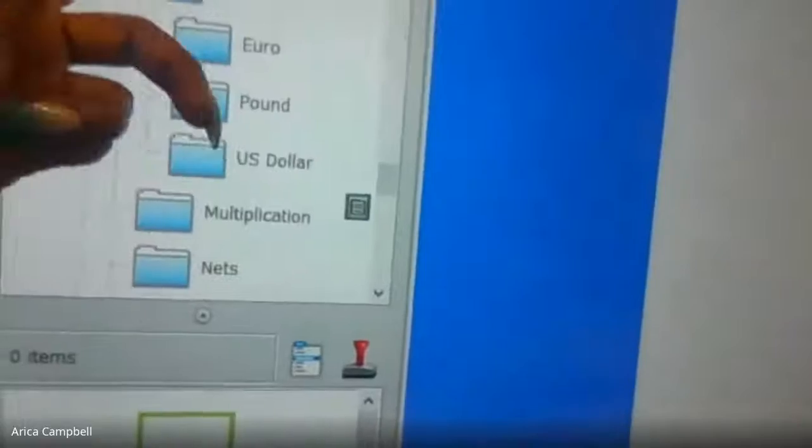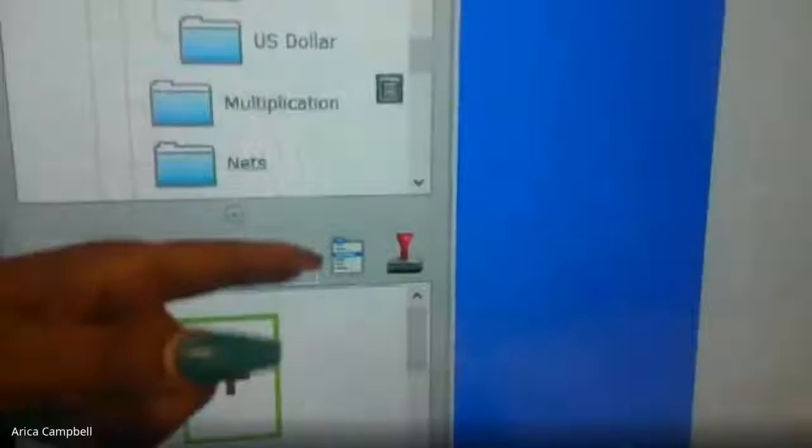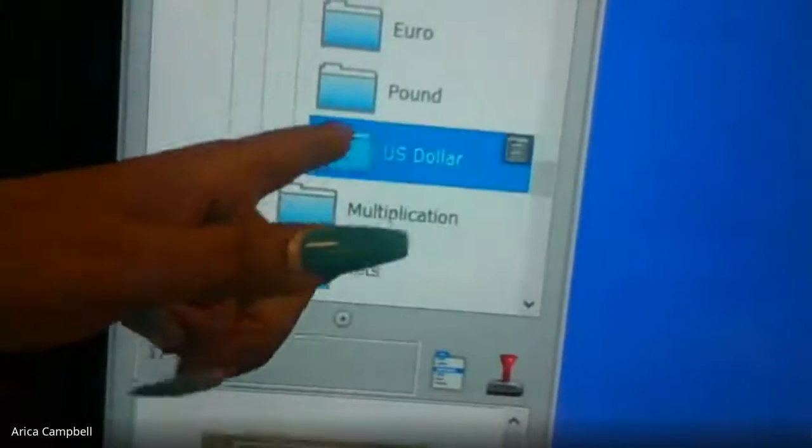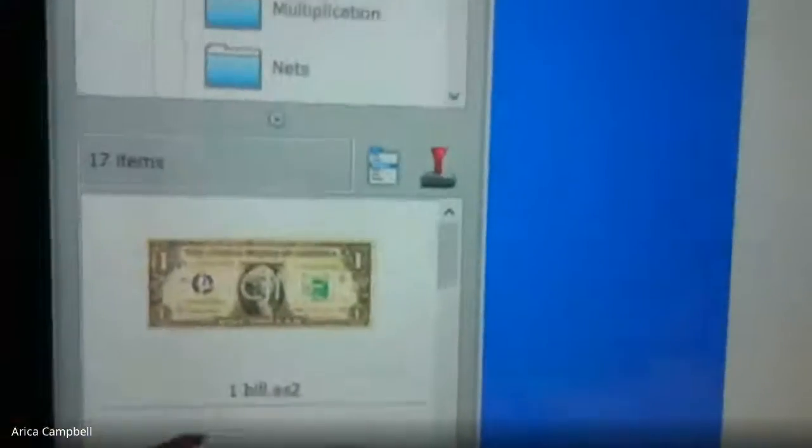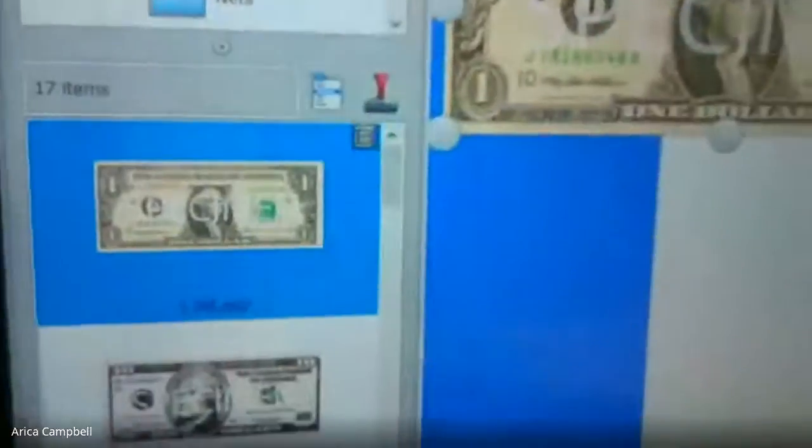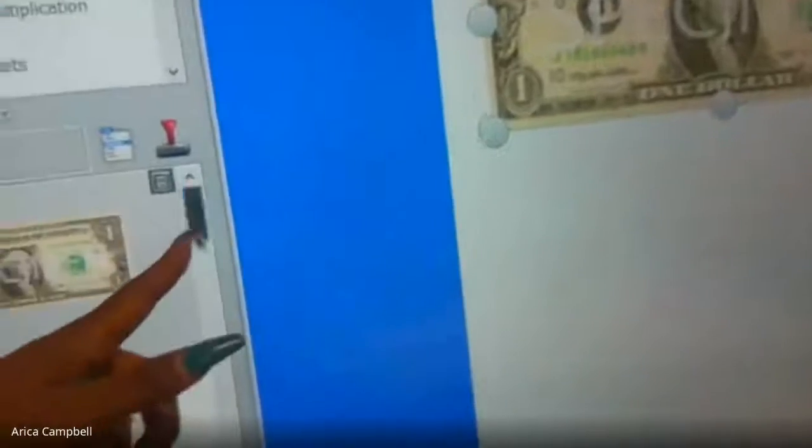So you go to money, and you just press the plus sign, and they have euro, pound. I'm going to go to US dollar, and it has those dollars. I can click that up there and just move it on my screen. Can you move your camera back so they can see the screen a little bit more? Okay.